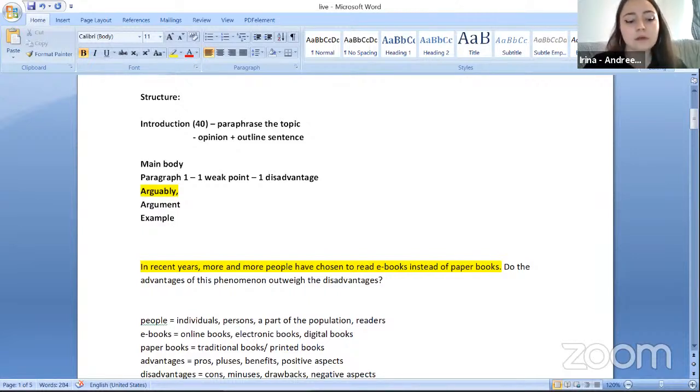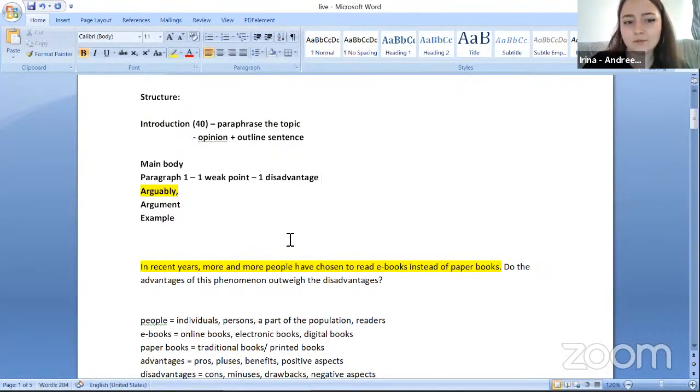Do you know how examples sound like in IELTS writing? They cannot be personal examples from your life. They have to be like studies or some research or a survey. You have to use words like this. They don't necessarily have to be true, so you can invent, but this is the form that you should give them. So let's find one disadvantage of this fact that people read online books instead of printed books.